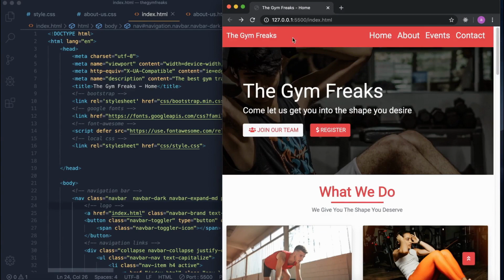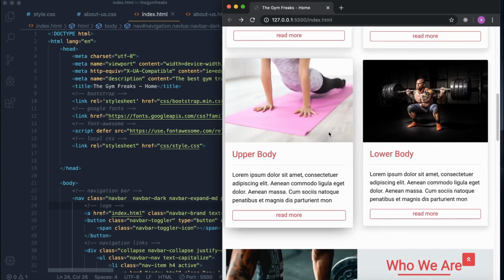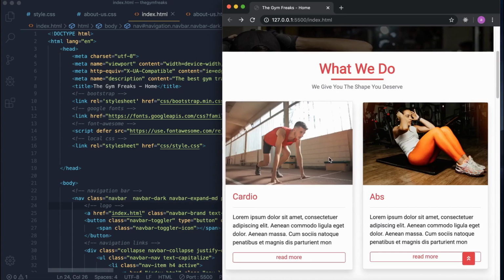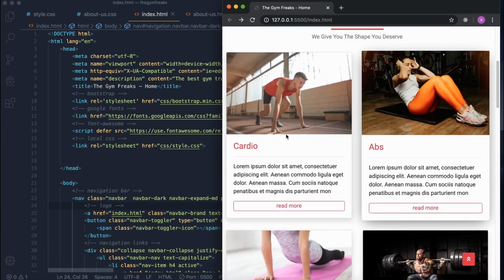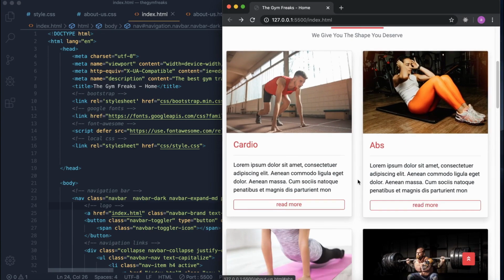This is actually a design that I made for someone, and I modified it to suit our purposes over here. It is developed mainly with Bootstrap, and we will be adding Firebase to it later on, so that when we get to the Firebase part, we have some database and all that going on, right? So it looks quite neat. It has the navigation, it has the header, and it has these beautiful cards over here, and you see there's this hover effect, right? And you can click here to read more, and all that.